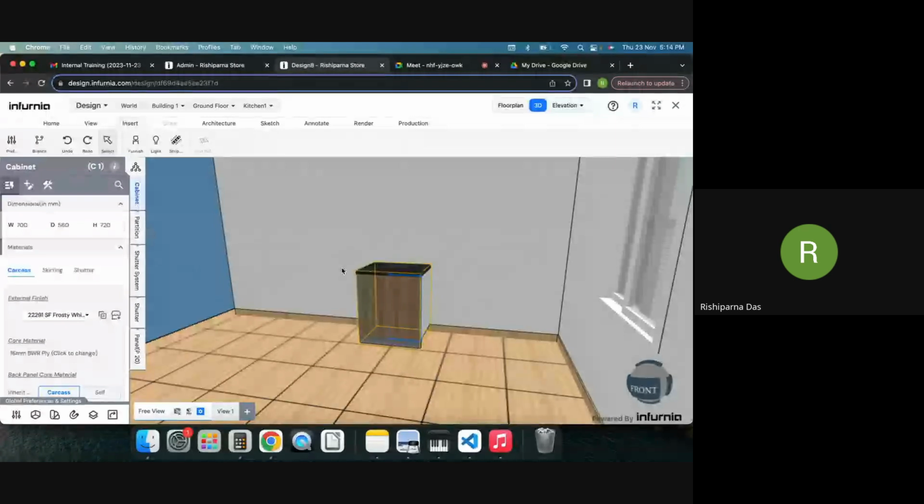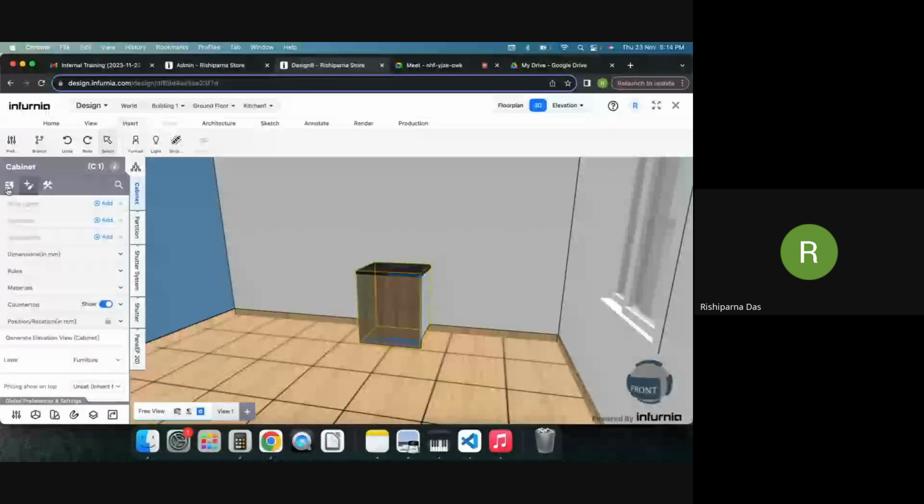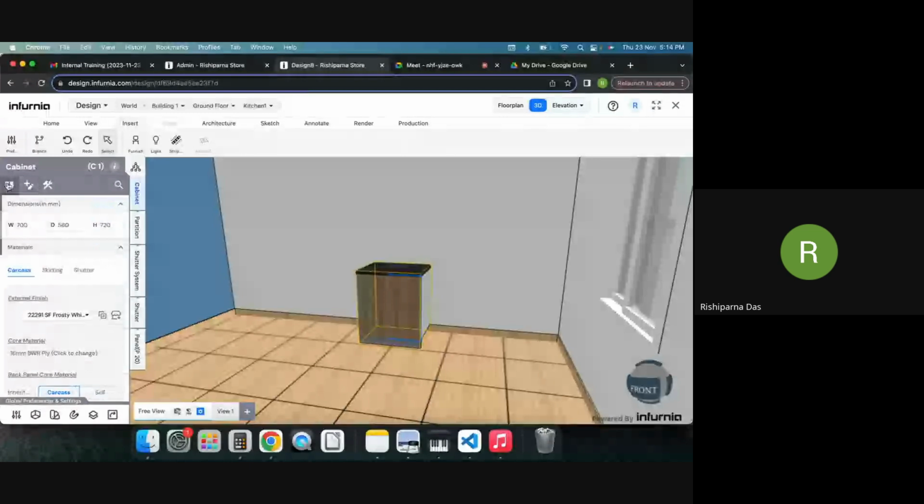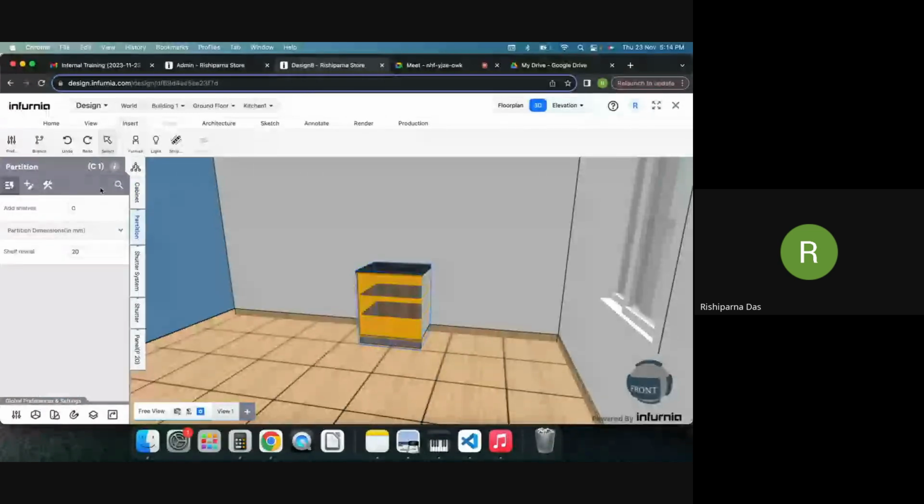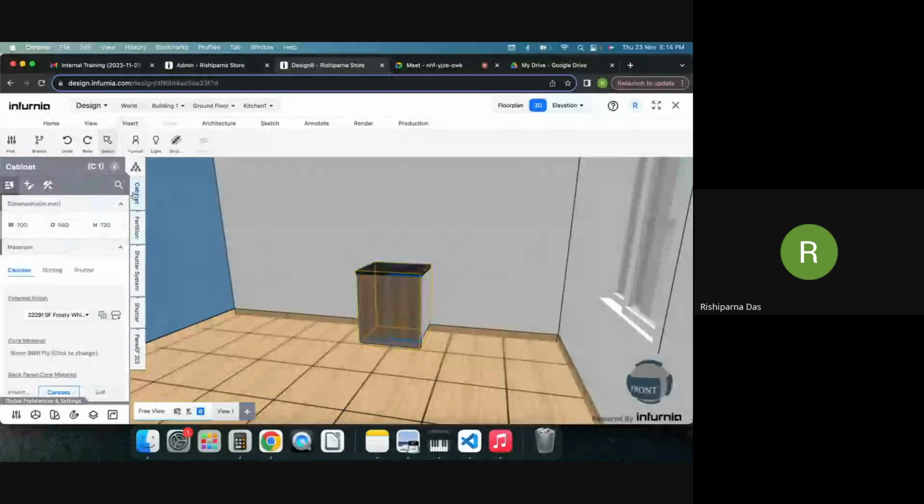When you're going into cabinet, the first tab that you see here is the quick access tab. Basically, this will have all the options. The second option is the customize and the construction. Out of the customize and construction, whatever are the most used options, we have put with the quick access option. So the quick access has certain options and the customize and construction has other options. So we will go into customize.